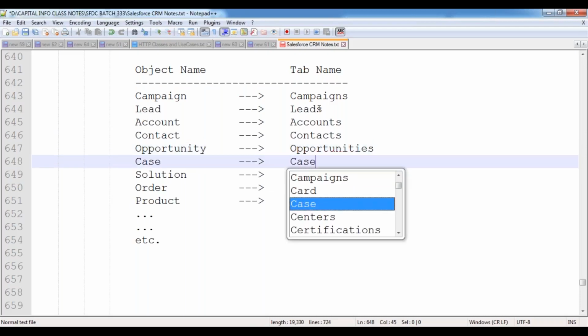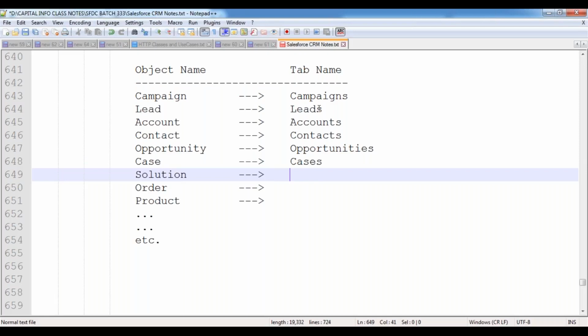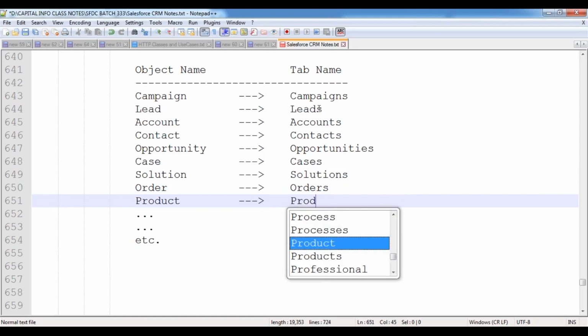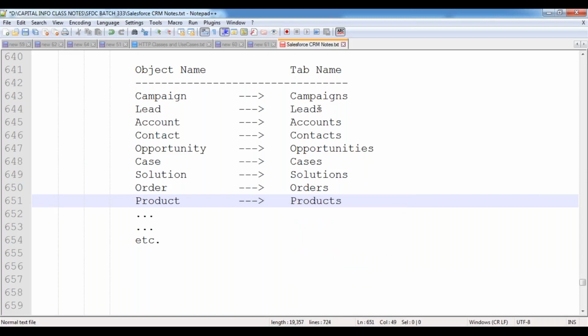For the case, Cases. For the solution, Solutions. For the order, Orders. For the product, Products. Like that, we have many tabs available. For each and every object, a separate tab has been given by Salesforce by default. Through this tab, we can manage the records in that associated object.